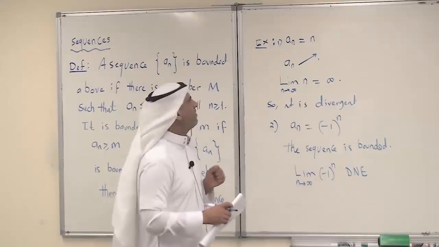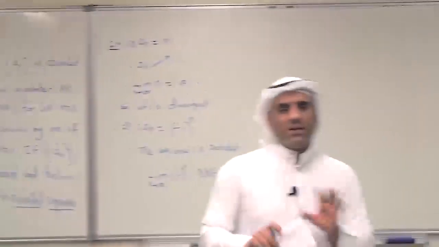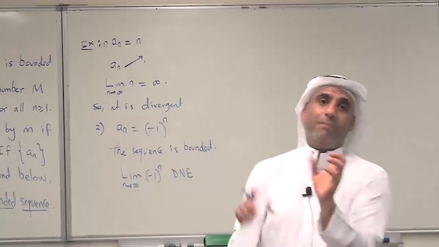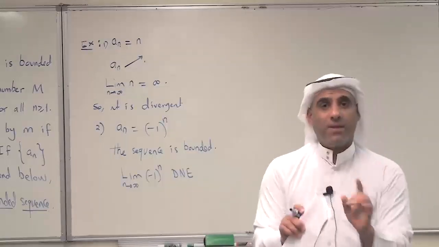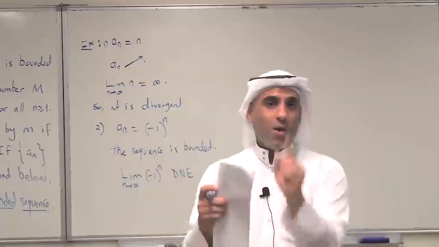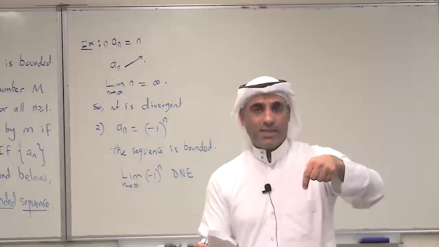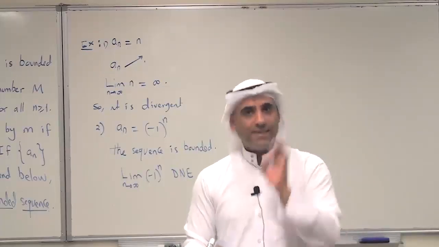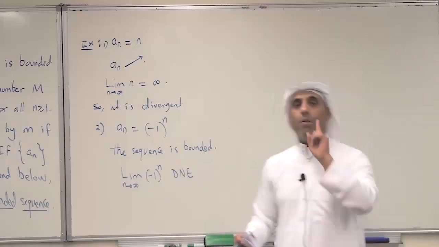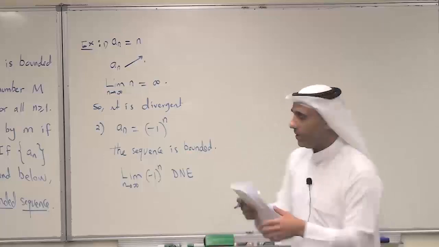So it is possible to have a monotonic sequence with no limit. It is also possible to have a bounded sequence with no limit. The question is, what happens if these two properties come together? We have a bounded sequence and at the same time it is monotonic. In that case, there is a nice result that says if a sequence is bounded and monotonic, for sure it is convergent. And that will be our next result.